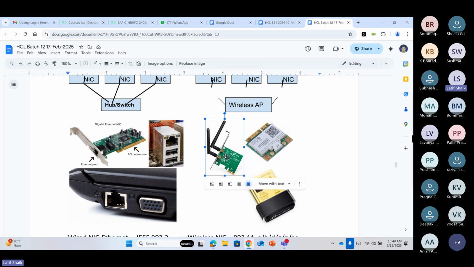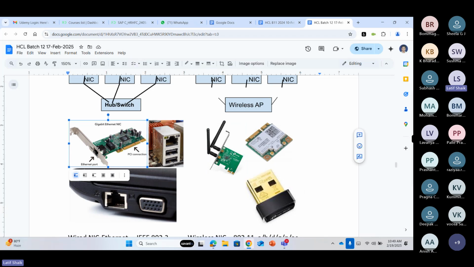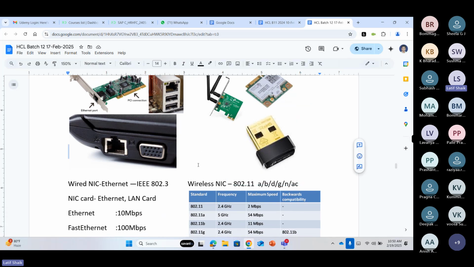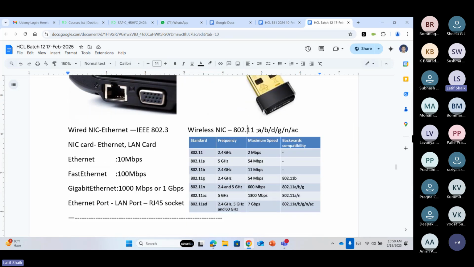These are also for wireless connectivity, mainly for desktop systems. If we want to connect a desktop wirelessly, then we need this interface card. Ethernet cards we use for wired connectivity, and these cards are for wireless connectivity. These are generally built inside your laptops, and you can also use them for a desktop, as PCI cards. And the easiest way is the USB based one. Either desktop or laptop, just connect it to USB and you can connect to wireless.